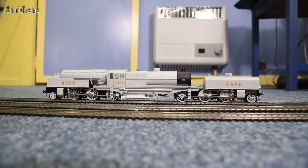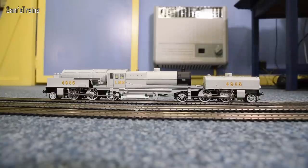Now, 438 millimetres is indeed second radius curves. I don't have anything smaller than second radius on this layout. So hopefully, and if the instructions were right, and sometimes they're not, then it shouldn't be a problem. But we will see. Let's set this to forwards then. And yes, I am incredibly nervous, hence my tendency to babble on at points like this. But let's just, fingers crossed, and do it.